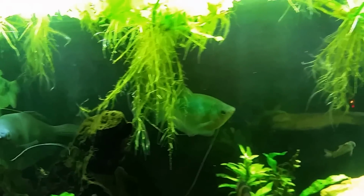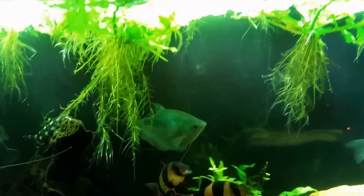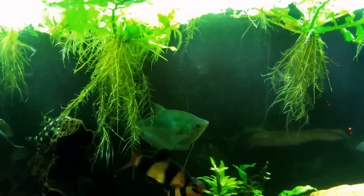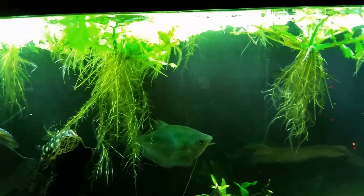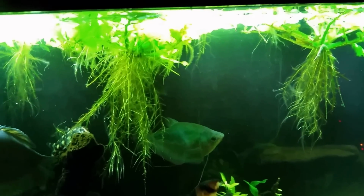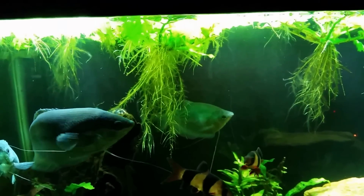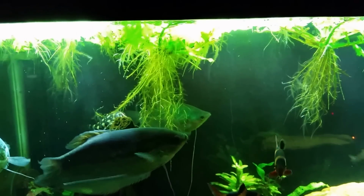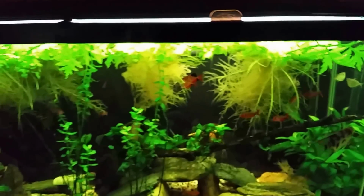That is what they look like when they're in a tank with gouramis. Gouramis just love that water sprite. They eat it all day long. So it gets brutalized in this tank, but that's okay because it grows so fast. It stays ahead of the gouramis, and I'm able to throw stuff away out of this tank as well. It still grows faster than they're able to eat it. But this video is going to be about this tank.